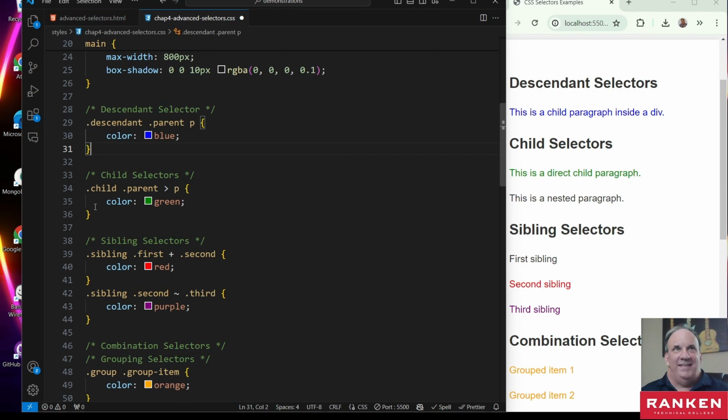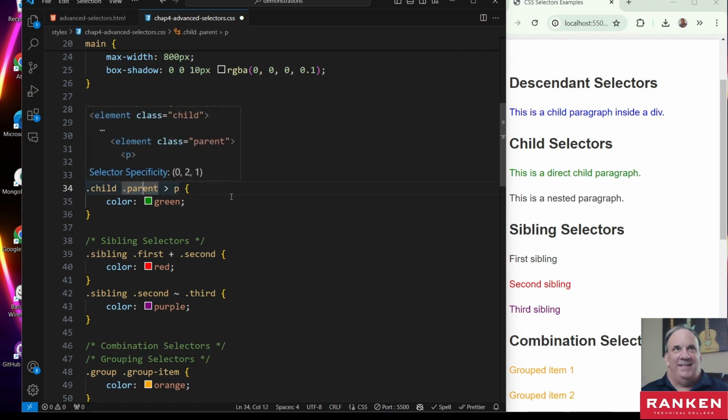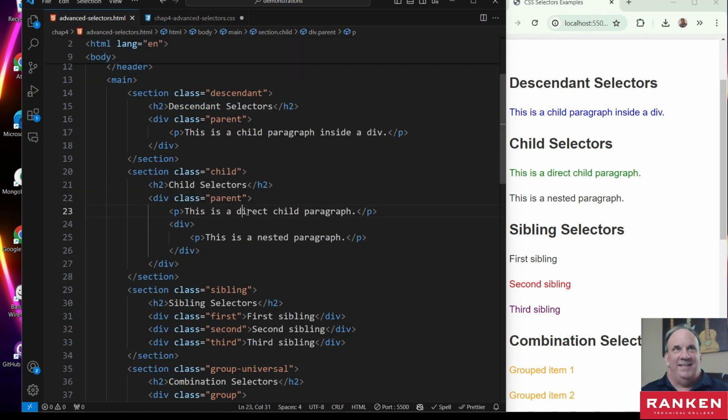So in this example here, dot child was the section, and the dot parent class was that div tag. And here we're saying give me all of the P tags of that parent that are a direct child. In this case, there's only one, this one.